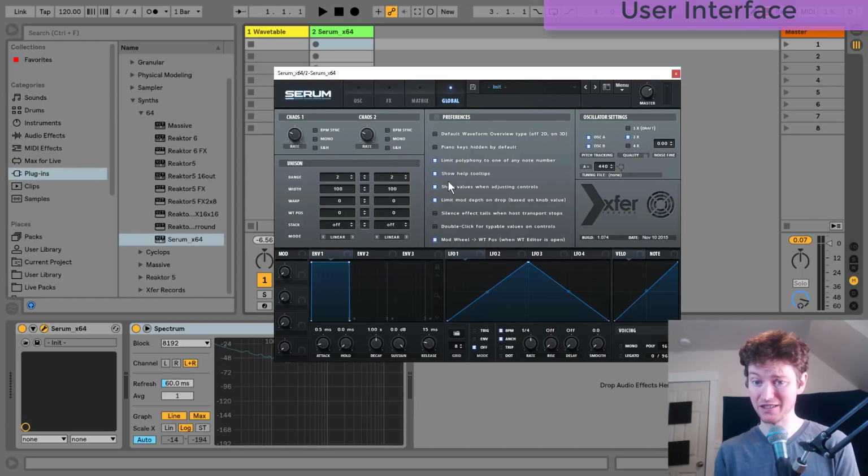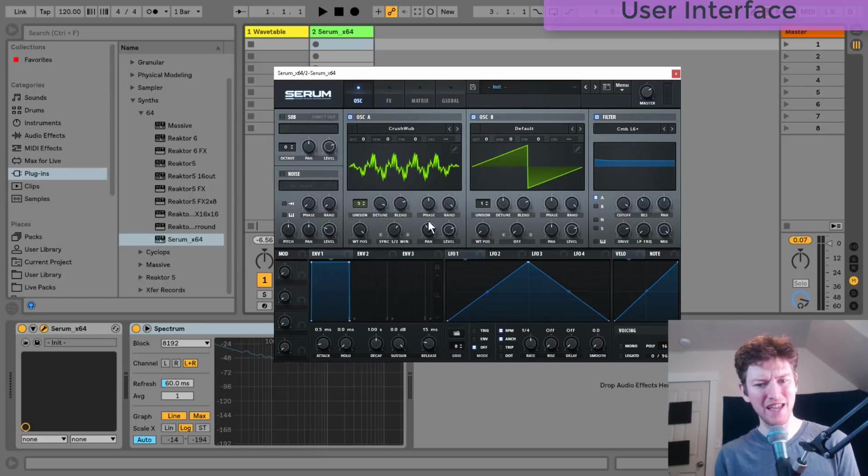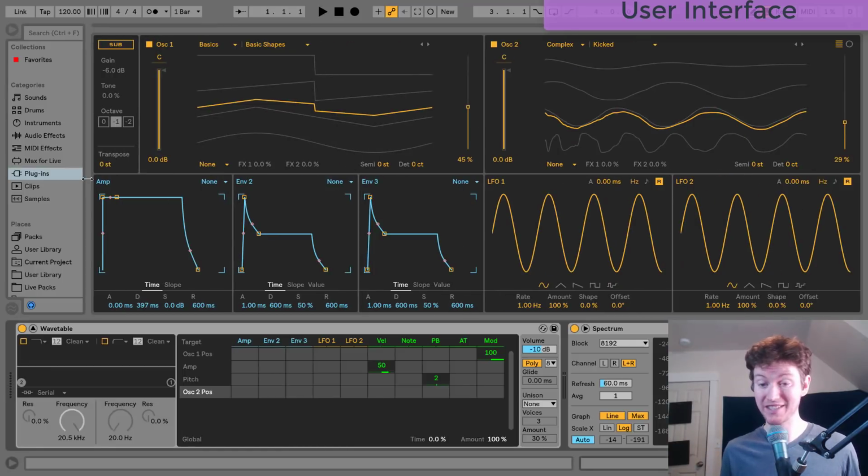I do find the text a little small. I don't know why they have all these different grays and blues. I mean, with that small of type, it's pretty hard to see. It works, but it's just a little bit harder on my eyes. Granted, if we look at Wavetable, it's kind of similar, right? We have very few colors used in it. But something about their choice of blue being the lines here, yellow being the current wavetable, it's just very easy for me to see right from the start what is happening in this user interface. I find it very accessible.